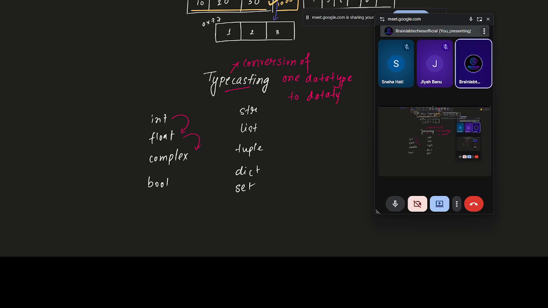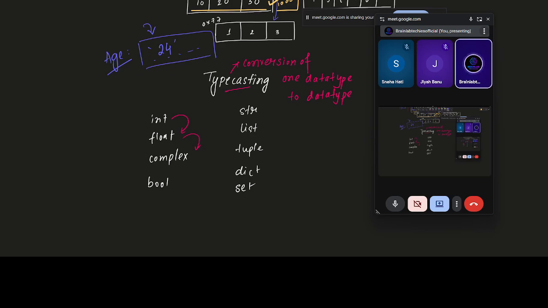Now why do we do typecasting? This is important, and you will see it whenever you are doing some programming. Let's suppose you are calculating what the age will be after 5 years, and you have a placeholder for age. Your website returns the result as 24, inside a string.